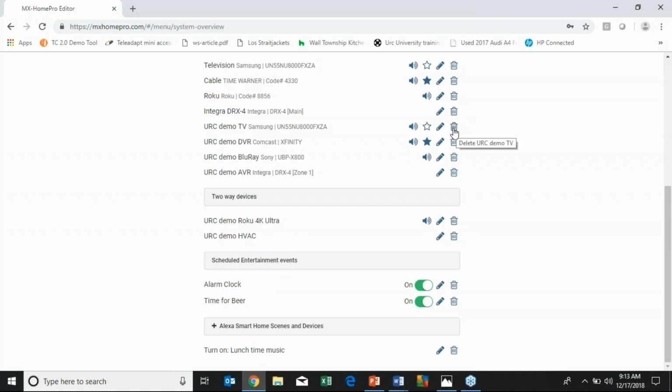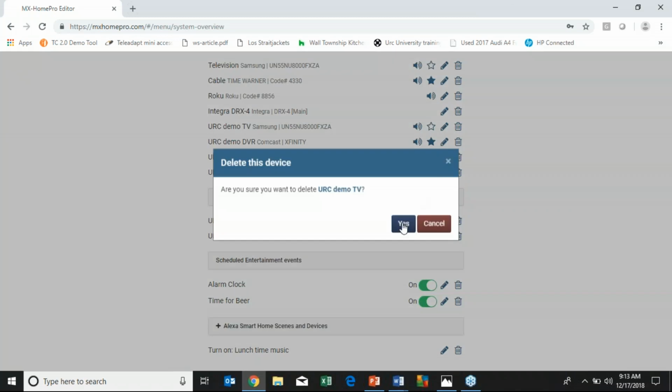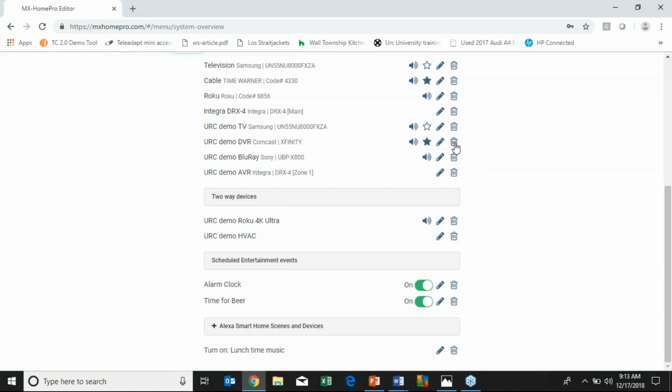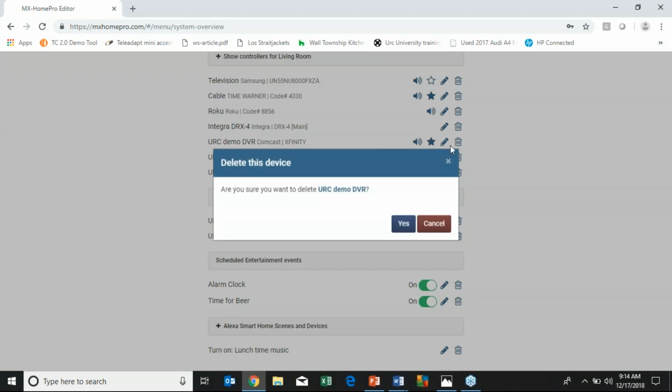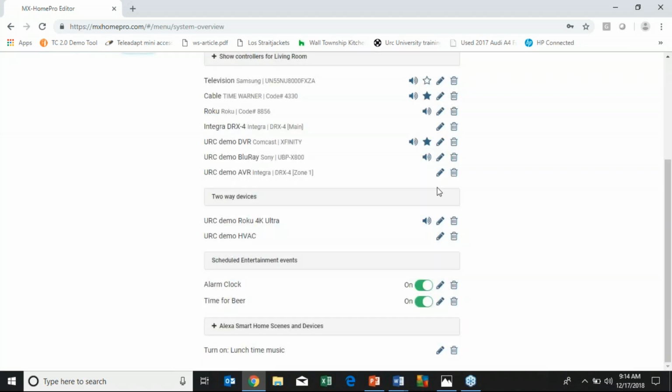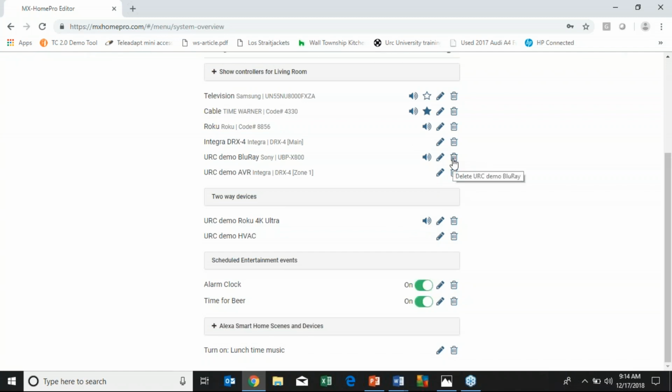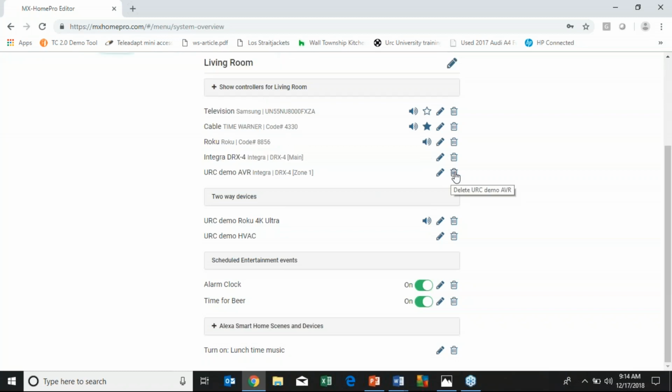So to get started, I'm going to go to trash can. And I'm going to get rid of these from the cloud. And you'll see the progress bar at the top of my screen. And then you'll see things will disappear. And so we're going to recreate this 6-device system. And we're going to use two-way modules for the tablets and phones. We're going to use apps from the native manufacturer with the app launcher. And I'm going to show you how quick and easy it is to create all these events in an MX HomePro system. Now you can have 8 rooms.